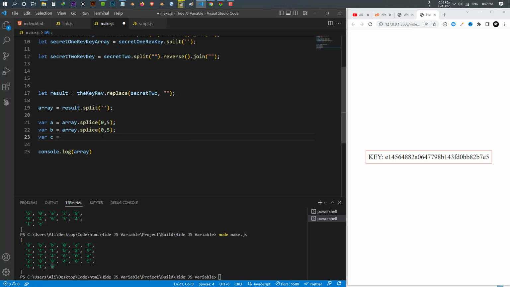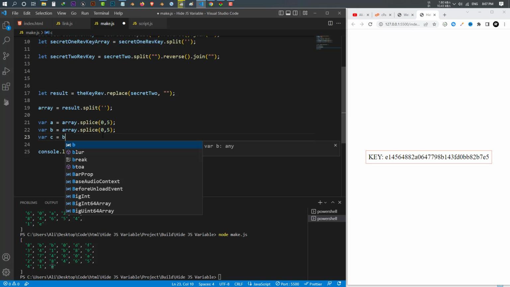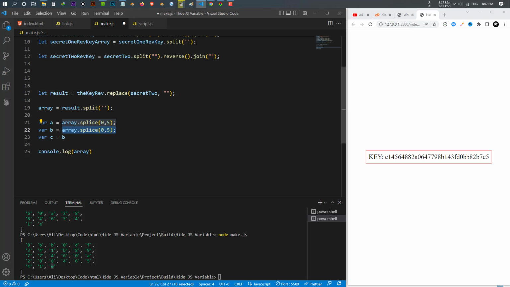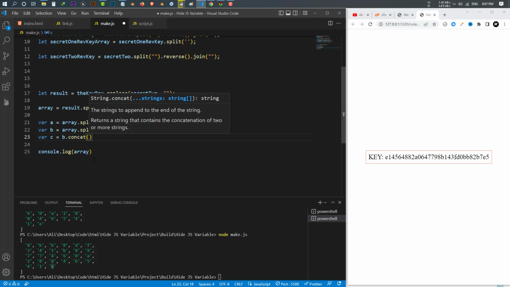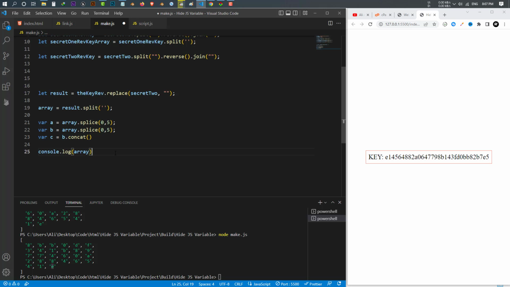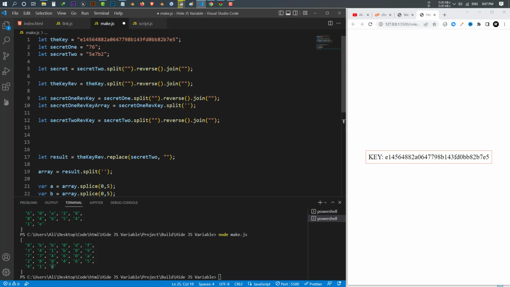So C will be, I want to use my B, which is the array from 0 to 5, the second array, and I also want to use concat to add one array to another array. I want to add the first element of my secret one, which is this 6, because we reversed this one.